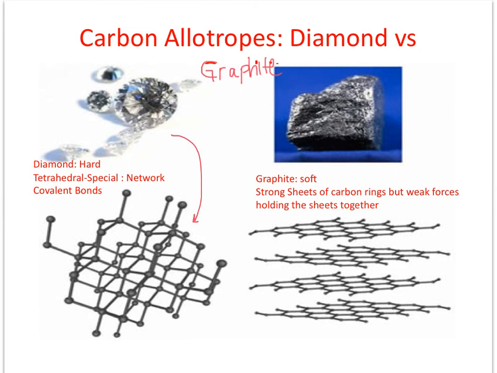However, we have these very weak forces holding these sheets together. And just a little bit of force on those sheets can break those forces. And when they break the forces, then they can separate. And that's why graphite is very soft. In fact, your pencil is made up of graphite. So as you press your pencil lead onto paper, basically the carbon atoms are laid out on your paper because of that pressure.